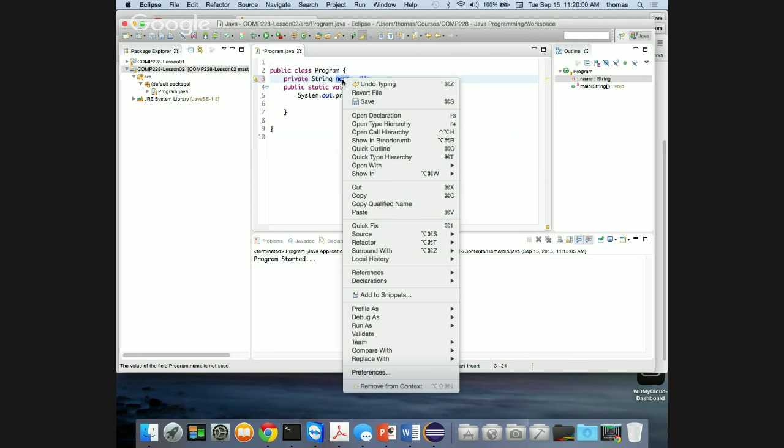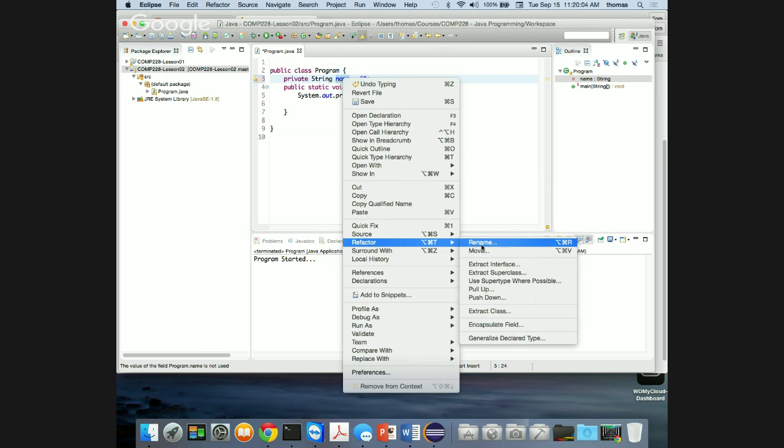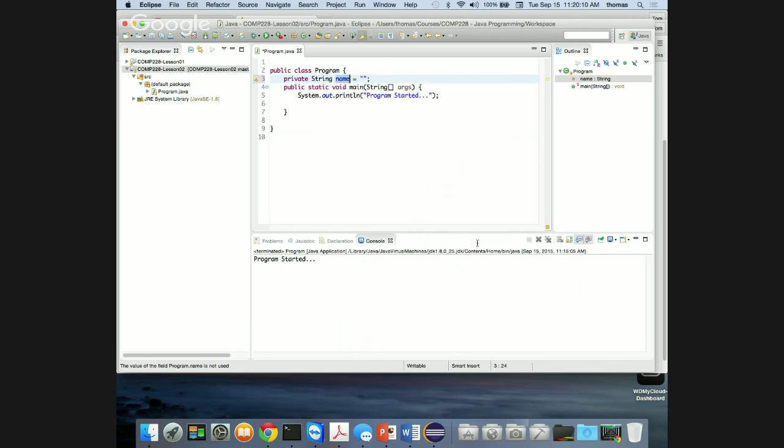So I'm going to right-click, refactor, and rename. By the way, it tells you the shortcuts here, right? If you look on Windows, it'll tell you your shortcut. If I go rename, it's going to highlight it, and now I can rename it like this, underscore name, and press enter. So I want all of your private variables to start with an underscore. Now you might say, that's ugly, Tom. Why are you doing that? Because instantly we're going to know when it's a private variable. When we see an underscore in our code, we're going to go, that's private.